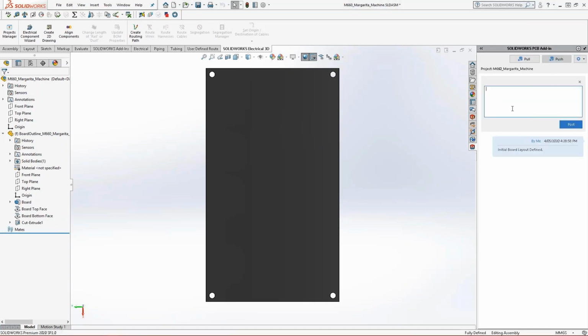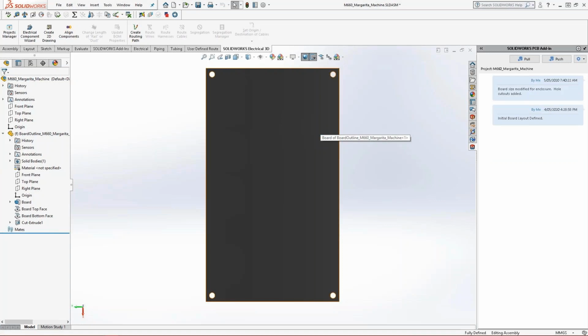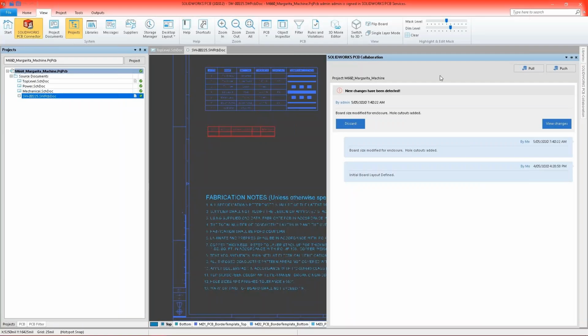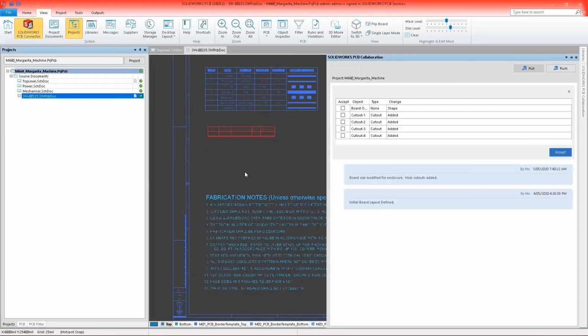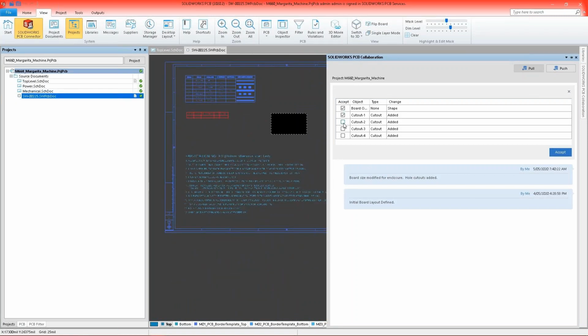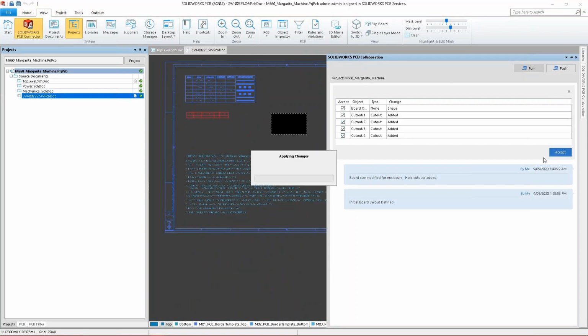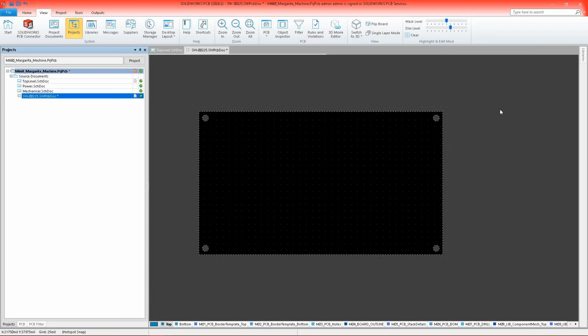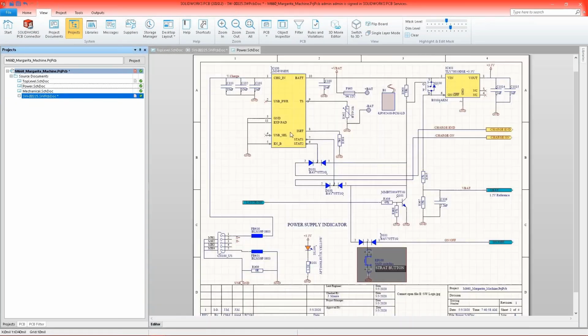So from here, I'm going to do a push back to PCB. Again, this is really where I want to focus all that power. And then again, not only are we instantly collaborating back and forth in real time and doing it all in native format, but all of our engineering and design data is being managed within PDM. So here, I can come in and accept these changes if I wanted to accept the new board layout. So there's my new updated board layout from PCB.